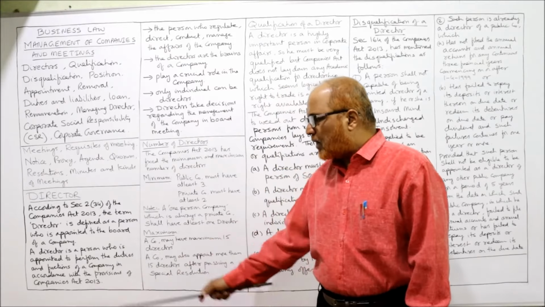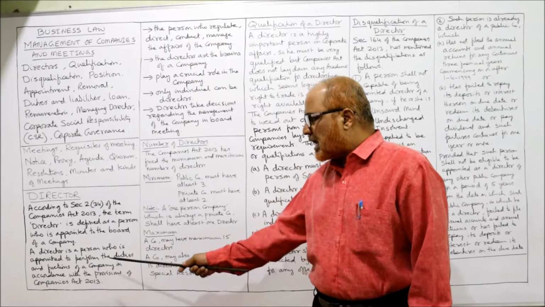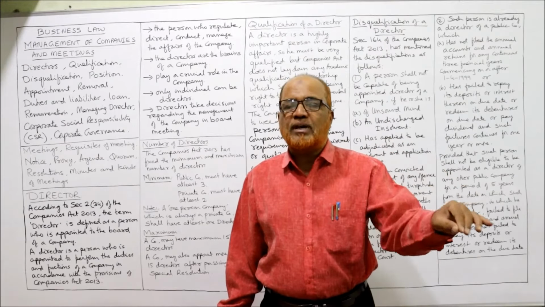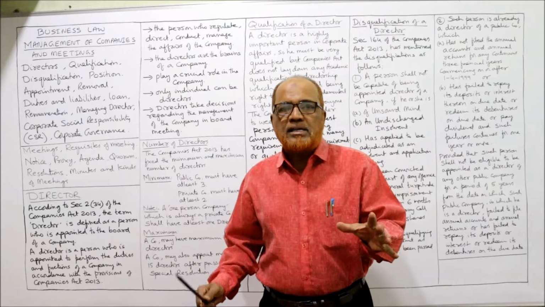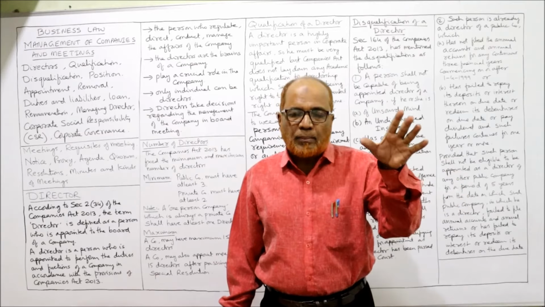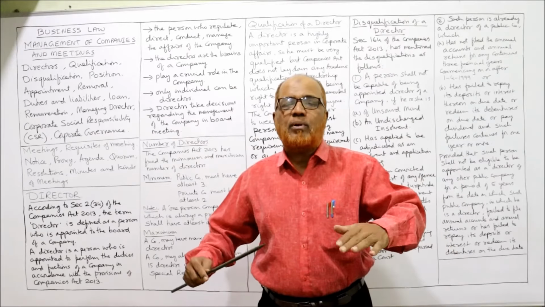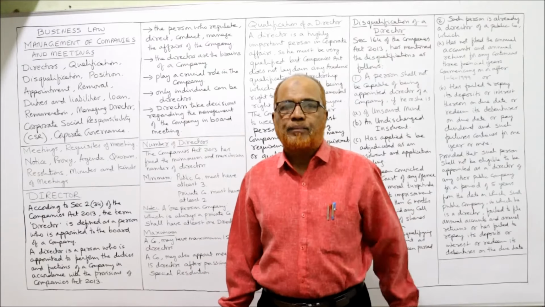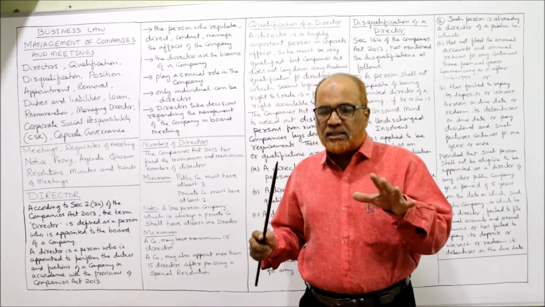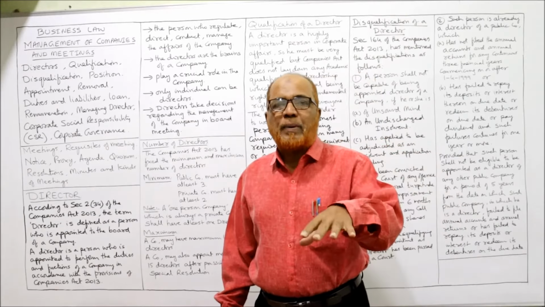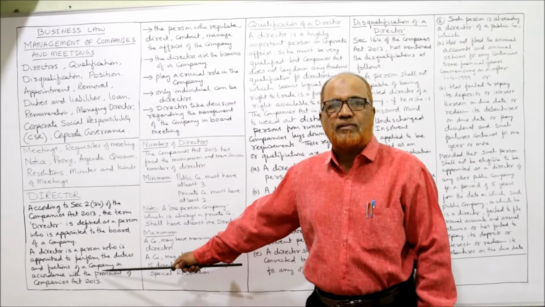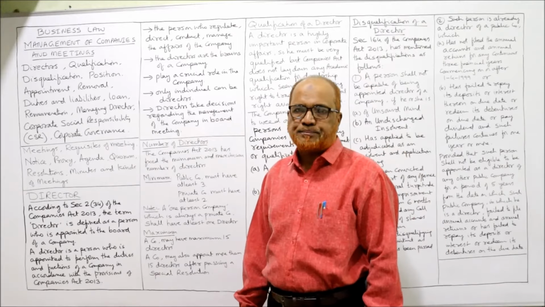A director is a person who is appointed to perform the duties and functions of the company in accordance with the provisions of the Companies Act. All the companies are governed by the Companies Act 2013. This Act has given a number of provisions on how to run the company and how different types of decisions will be taken. So the board of directors have to perform all the duties and functions of the company according to the provisions of the Companies Act 2013.